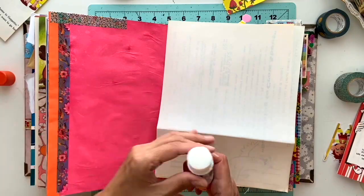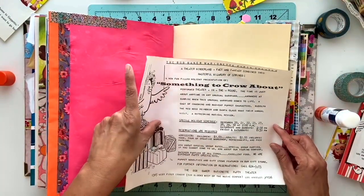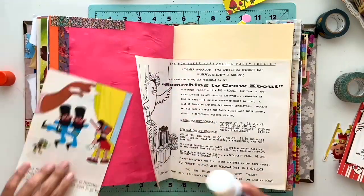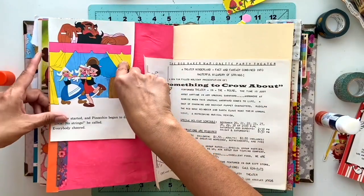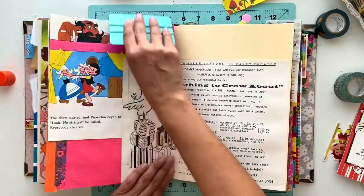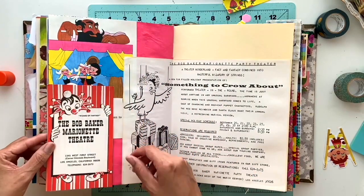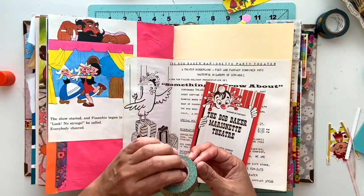So this piece of ephemera was quite thin. It's just a really old piece of paper. So I was able to just use a glue stick. And then I used that little scraper. I think it's meant to be like a Cricut scraper. I don't know, I got it on Amazon. But I find that it really helps the glue stick. When I use a glue stick, it helps really make those pages adhere much nicer. So I use that little scraper to make sure all those pages are really down and nice and secure on the page, because now I'll use washi tape and add that photograph as a flip out.